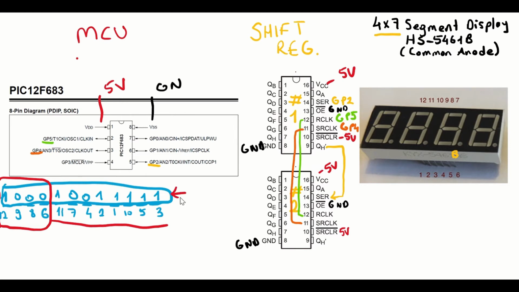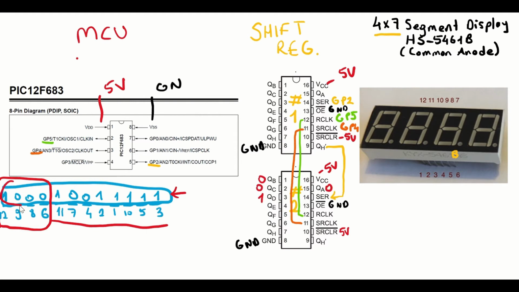So when we send a series of bits like this from our microcontroller, it's going to be shifted towards the first shift register first, and then it will continue being shifted to the second shift register. So if I start to send this data from the microcontroller towards this setup, but sending the most significant bit first, the output is going to be QD will be 1, QC will be 0, QB will be 0, and QA will be 0.